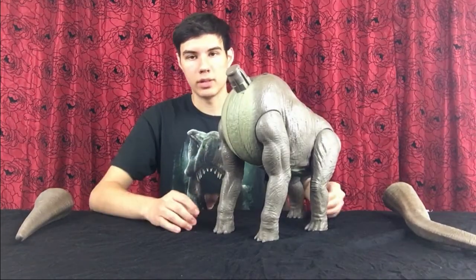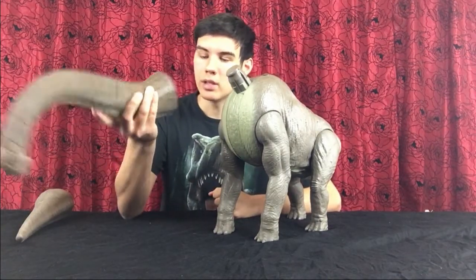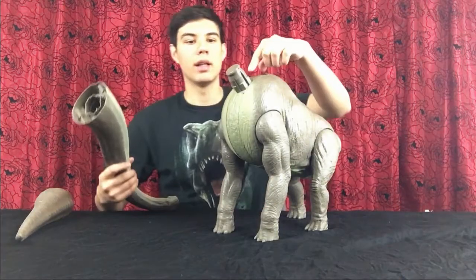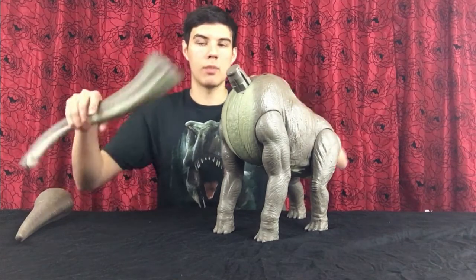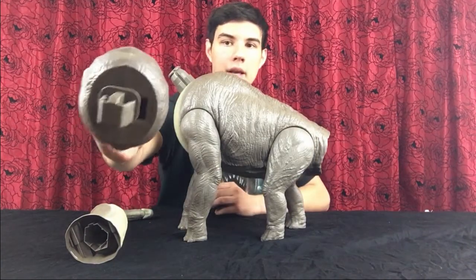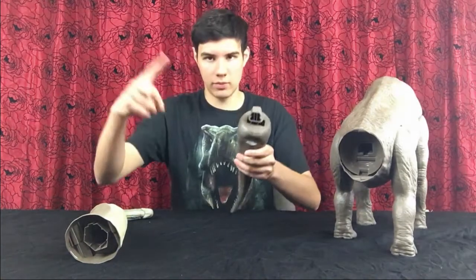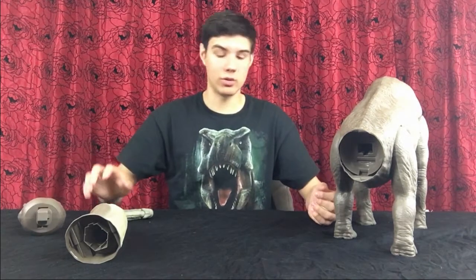So obviously, before putting this dinosaur together, once you put these pieces in, they are not coming back out. Because inside there, I don't know how well you're going to see it. You can kind of see it. Little clip points on the inside there. Yeah, that latches onto some of these parts. It latches onto this lip right here at the top. So once that's in, it ain't coming back out. Same thing with the bottom here. It has that little tab. So when you clip it in back here, it's got the little grippy grips, little lips on the corner that will latch on to these pieces right here. So it ain't coming back out no matter how hard you try.